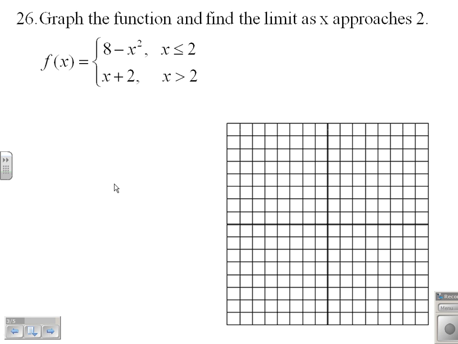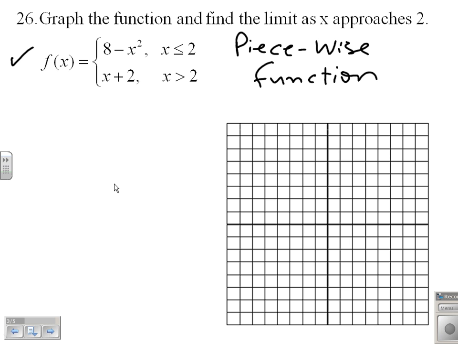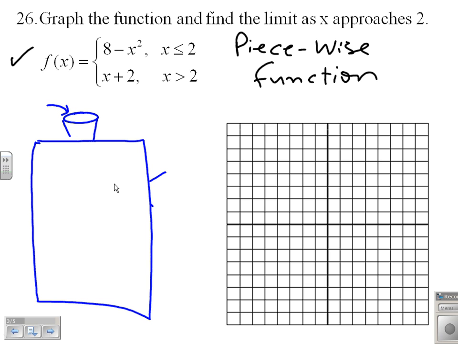Okay, hopefully we recognize this guy as a piecewise function. And if you know me at all, you know that I like to have visuals of what's going on here. So I'm going to just draw this as a factory or a function machine where we put something into this factory, and typically we just get something out. But in this case, my little elves in the factory here are doing a couple things for us.